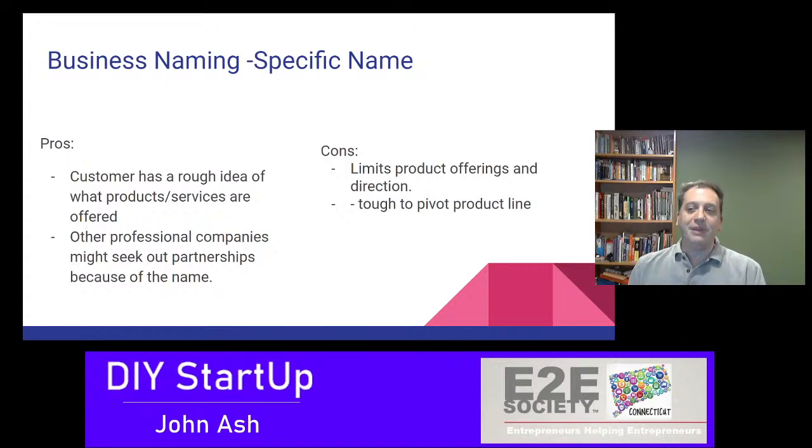Other professional companies might seek out partnerships only because of your name. Let's say I have Ash Baby Products and Kevin has Kevin's Baby Products. Kevin might actually see me as Ash Baby Products and want to create a partnership with me because he understands that we're both in the same industry.